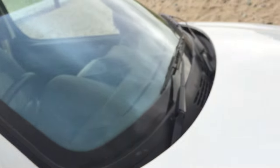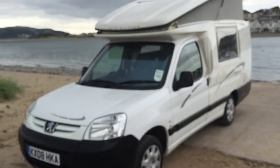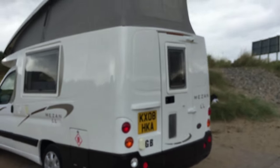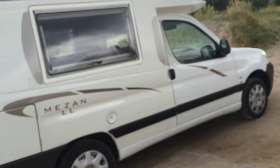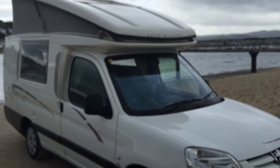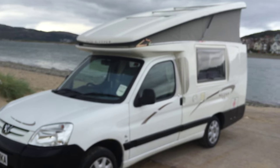So all in all, a very very nice, desirable example. One owner, full service history. It will have a new service before delivery. I'll bring it and demonstrate everything working before any money is asked for — all I ask is for a lift to the nearest train station. It's just been MOT'd. Wanting for nothing other than a new owner. I'm quite happy to deliver anywhere in the United Kingdom free of charge. Why take a gamble elsewhere? I'll bring it to you and fully demonstrate everything working.